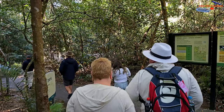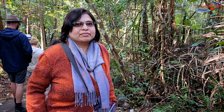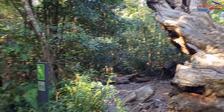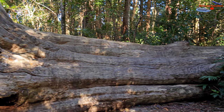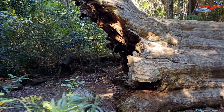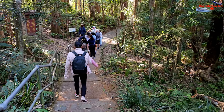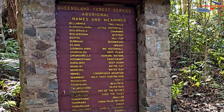Our first stop was at the Parling Brook Waterfall. It was a short walk to the viewpoint. Look at this massive but fallen tree — it's almost hollowed. This tree has been eaten out by termites. If you look around there you'll see it's hollowed out all the way through. It takes hundreds of years for this to happen. The termites are very small but there are a lot of them and eventually they'll take down these trees. People figured out they could make a beautiful musical instrument out of it — obviously much smaller ones than this.